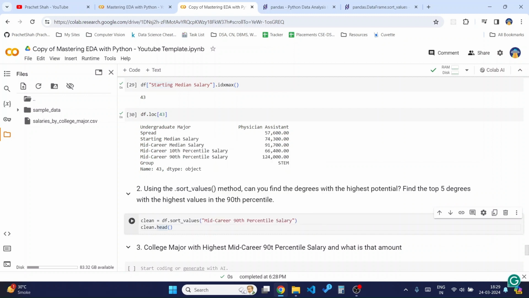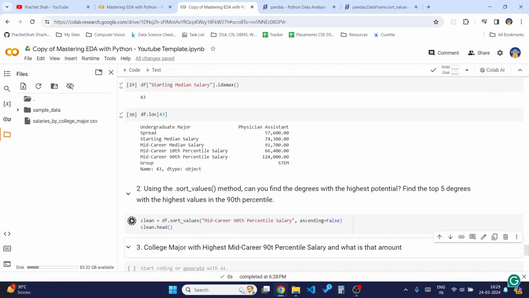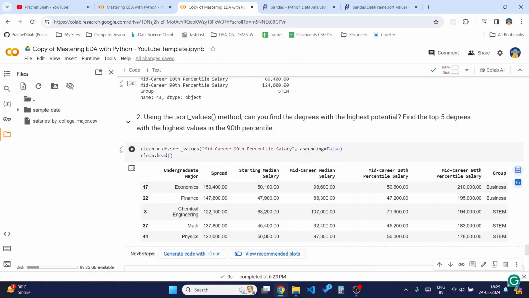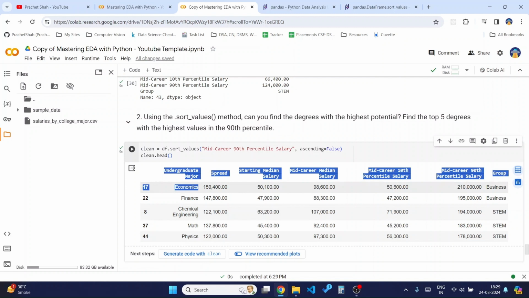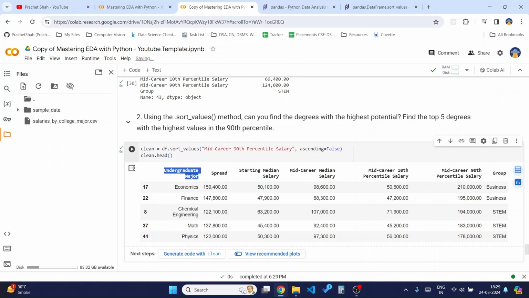As you want the highest of these salaries, I will use the ascending equal to False argument so that it gives me the highest in decreasing order. So you can see that based on these challenges, the degrees which offer the highest 90th percentile salary are economics, finance, chemical engineering, math, and physics based on the dataset. Now this dataset may be old, so some of these values might sound astounding to you, but we need to learn and apply these techniques on any dataset we want to process.